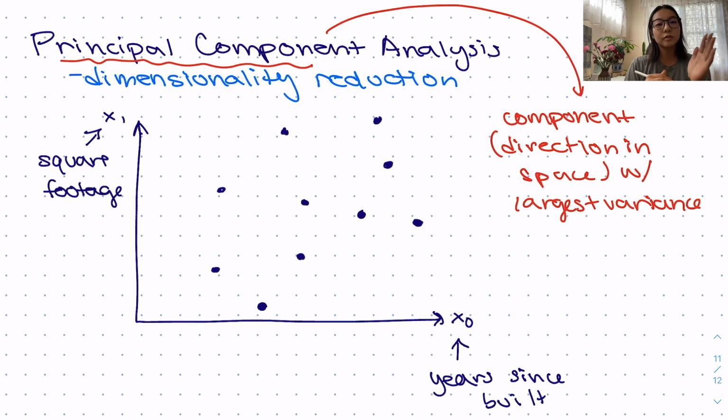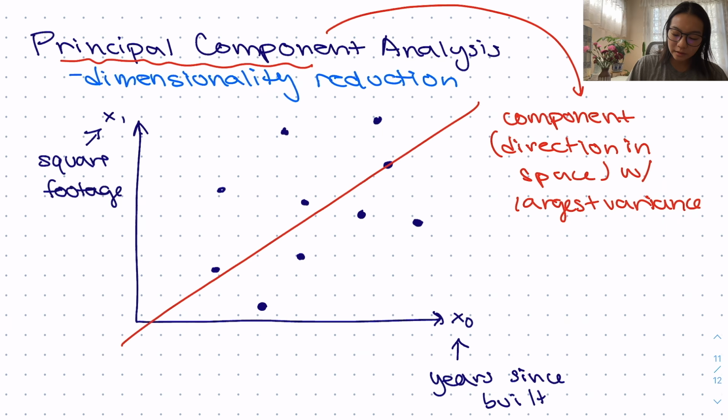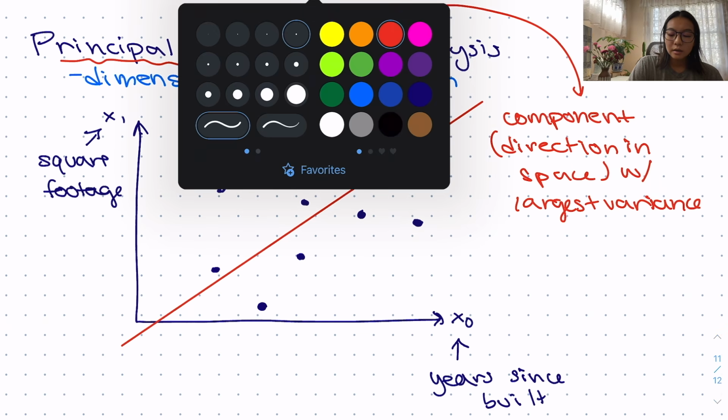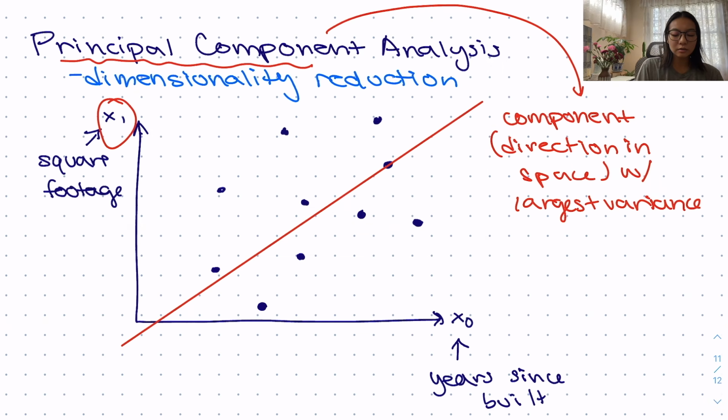Let's say we have these two different dimensions and somebody's telling us, hey, you only get one dimension in order to show your data set. We want to project our data onto a single dimension. In this case, that might be a dimension that looks something like this. And we're not going to talk about linear regression. We don't have a y value. In linear regression, this would be y. This is not y. We don't have a label for that.